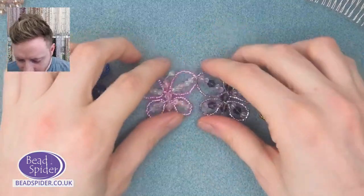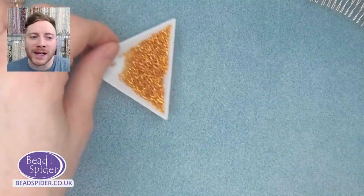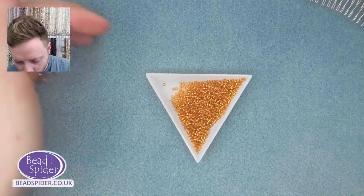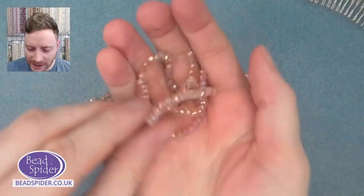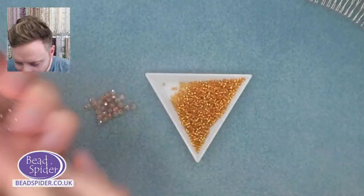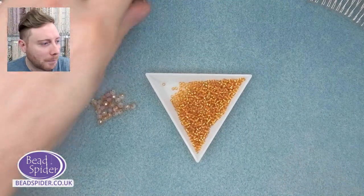Yes. So I'm going to demonstrate with the gold one, which is this one here. I really, really like this one. Of course, if you do get the all four, you can very easily mix and match your colors, but I'm not going to do that just in case, I don't want to confuse anyone. So I'm going to be using these gorgeous gold Preciosa size 10 seed beads I've got here. I've got my 3x4 crystal donuts, which, as I said, you do get enough to make six of your little butterflies. This is the one that you get in the gold. It's a really lovely color. Hopefully you can see it. It's got this milkiness to it that I absolutely love. Super sparkly with these orange flecks. And then of course we've got our 6mm bicones, which are just here, which are going to make the body of my little butterfly here.